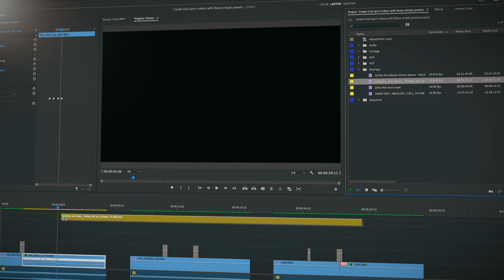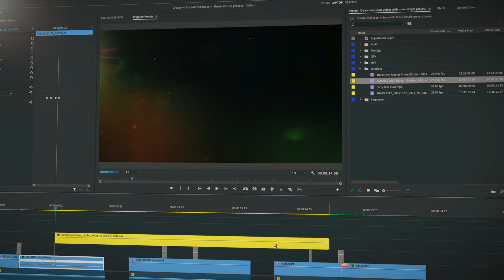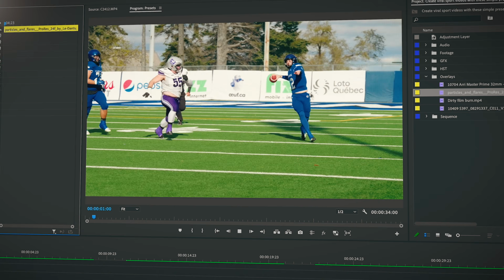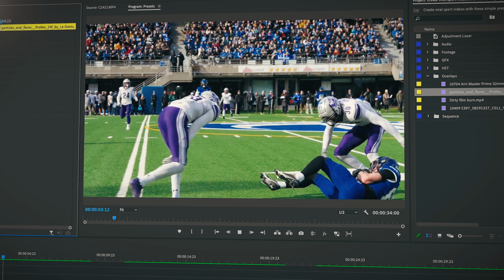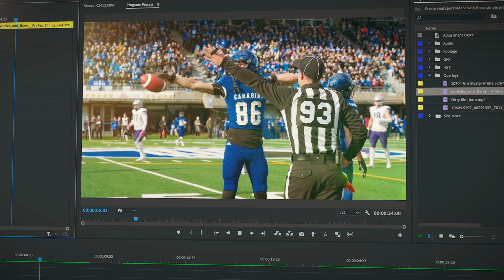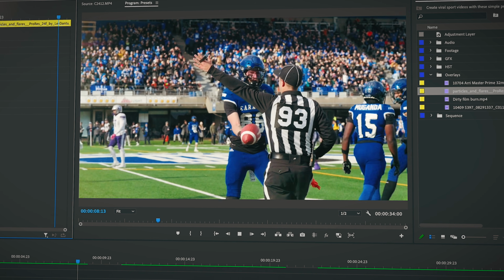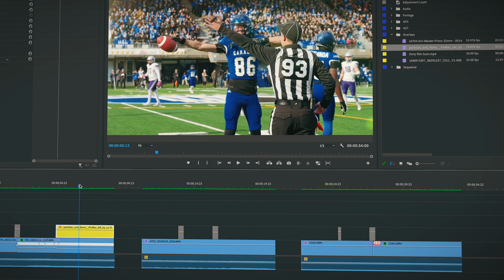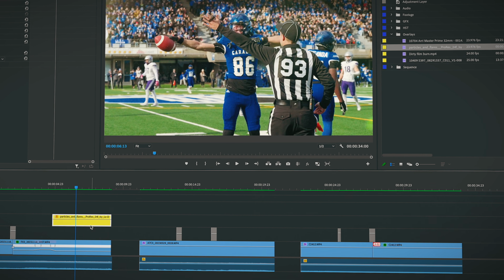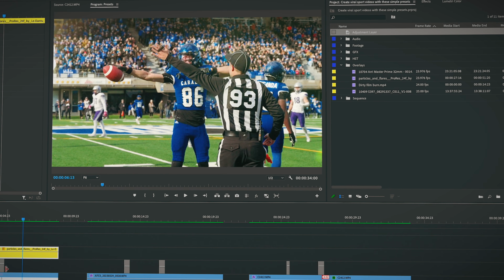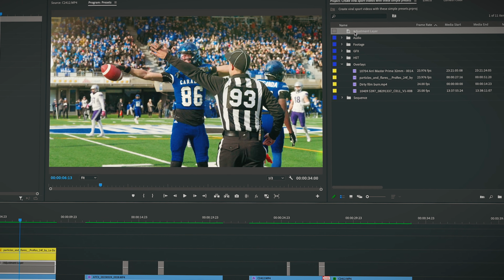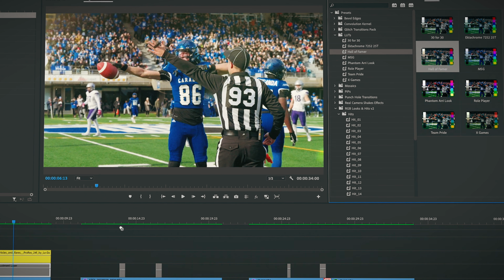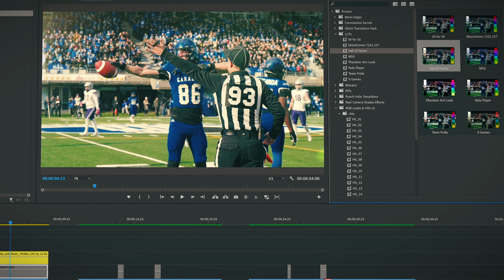We'll use the lens flare one, make it the right length, obviously. Change the blending mode to screen. Let's have a look at that. Yeah, that's all right, but I could make it a little bit better by maybe adding a LUT as well. So you know what? I know what I'm gonna do. I've got the perfect LUT for this. Actually, one of my LUTs, shameless plug. I'll add my Hall of Famer LUT, which will give it a bit of a washed out, sort of dreamy look, which will fit well with the lens flare, I think.